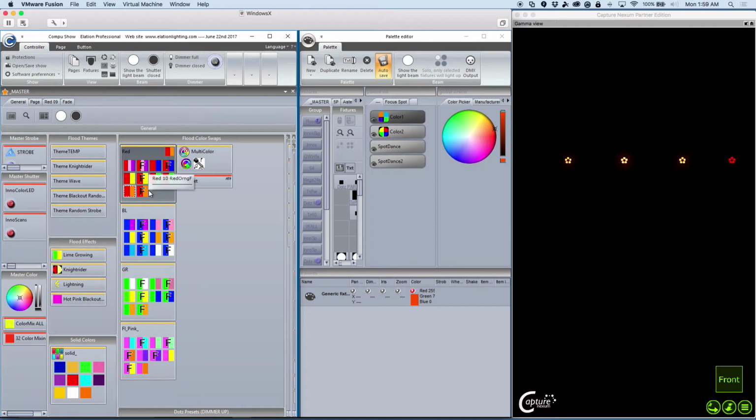Our master page, I use it for all the floods because we have different kinds of flood fixtures for different types, whether it's the ADJ dots matrix or the dots pars or the hex 5Ps or the tripar profiles, or many different kinds of floods. We control everything from the master page. So that's why you can see here we just have different color swaps.